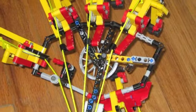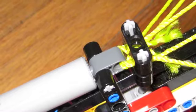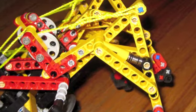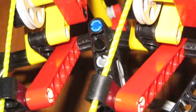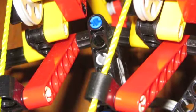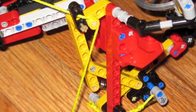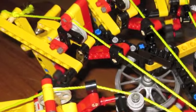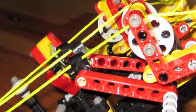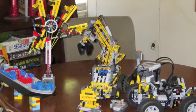I got the idea for it to be spring loaded and then have a fake muscle to be released from a Popular Mechanics article. I modeled it off of my dad's hands to get all of the angles correct. Here it is synced to one muscle. Each finger had to be carefully designed so that each finger can move a different amount. I had to engineer the arm so that the red levers could make sure that the tendons weren't slack. This picture shows the special curve in the thumb's tendon — if you look at your own thumb, it must curve in order to make your thumb function. This project took a lot of trial and error; some things didn't work and I would have to stop and think about how I could make them work. This project made me appreciate how complicated and multifunctional the human hand is. LEGOs are a great engineering tool.